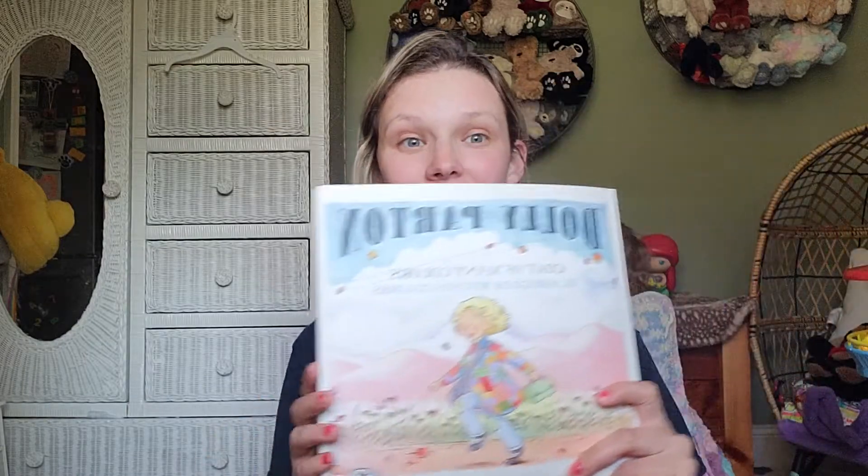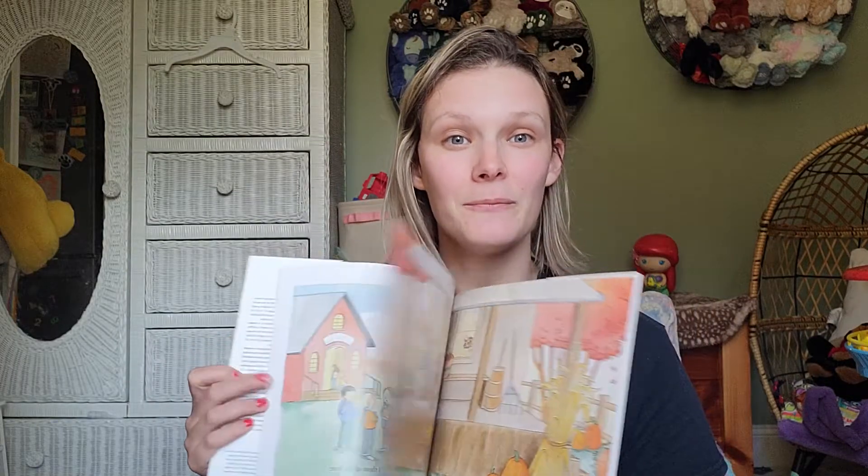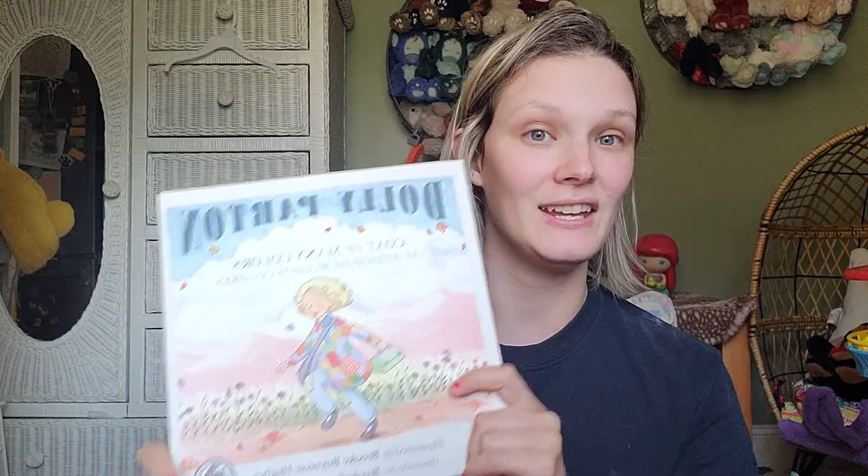Recently we went to Tennessee and I saw this Dolly Parton Coat of Many Colors book and they were selling it for $17.99. I paid $0.50 for this today and I just love it. I already know the story from Dolly Parton — I heard her talk about the whole reason behind the Coat of Many Colors — but this is such an adorable book. I had to have it in our collection for homeschooling and for my youngest.